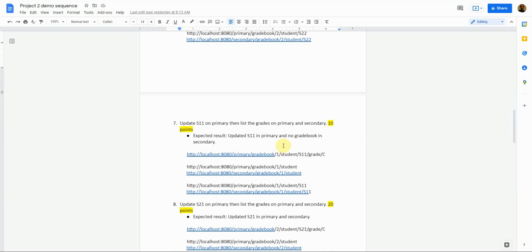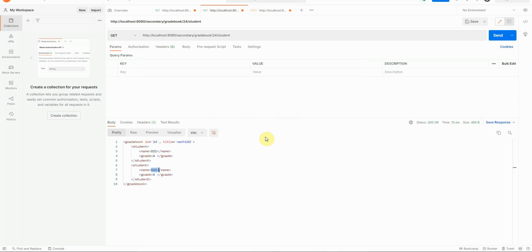For scenario number 7, going to update the first student on the first gradebook. Let's go back, check if everything is still the same. Doesn't have anything on the secondary server. As number 11.